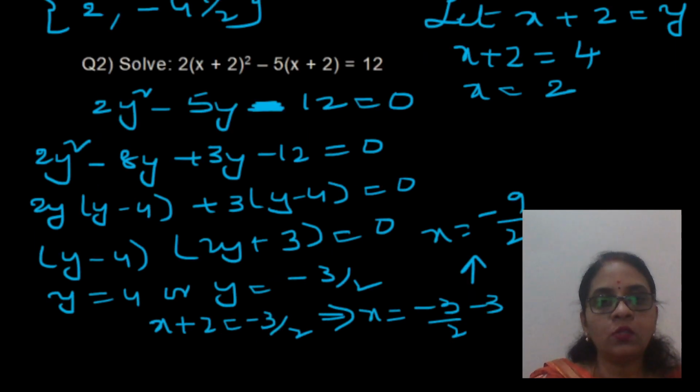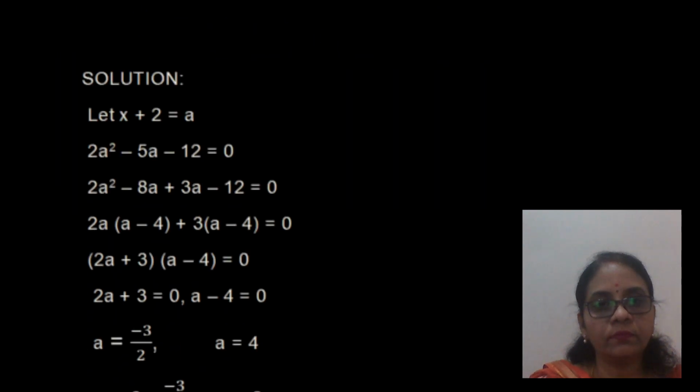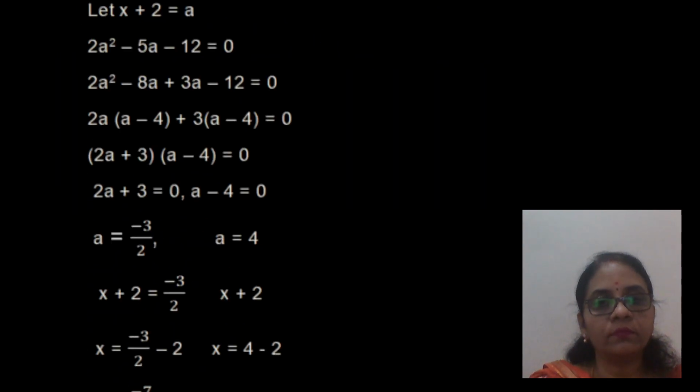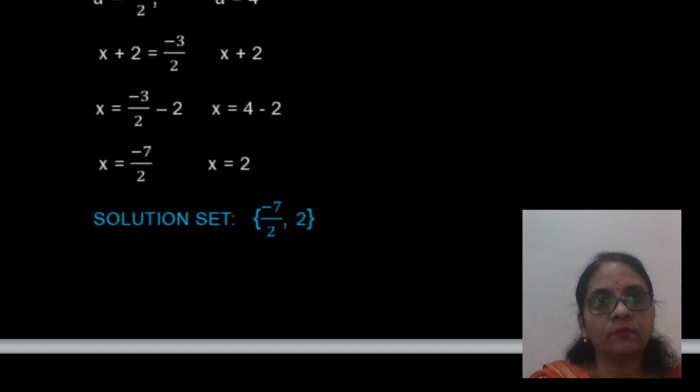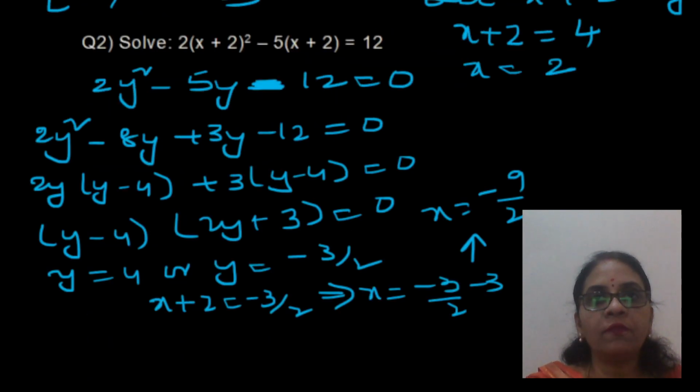Let's see the solution. So, okay, I made a mistake, I guess, there. Let me go back and show you all what mistake I made. I said x plus 2, when we went there, it became minus 3. I'm sorry for that. I'll change it now. So this is, oh, I picked up the highlighter.